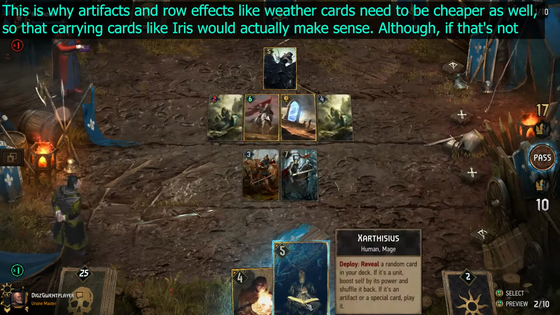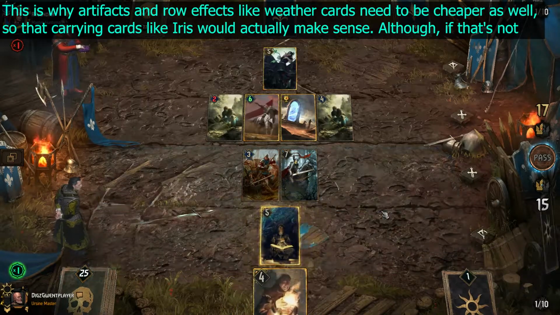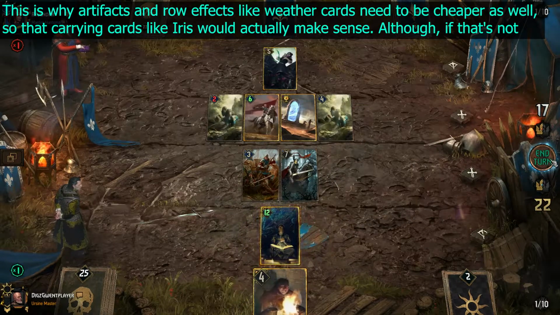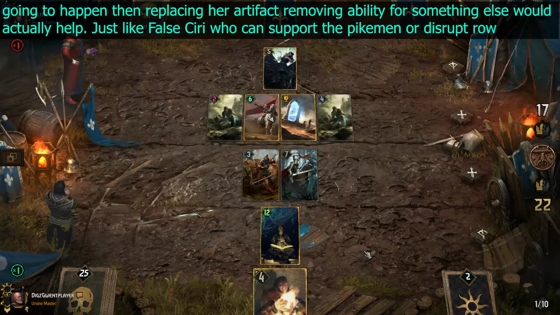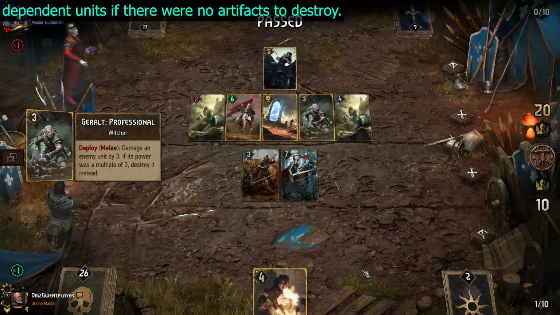This is why artifacts and row effects like weather cards need to be cheaper as well, so that carrying cards like Iris would actually make sense. Although, if that's not going to happen then replacing her artifact removing ability for something else would actually help. Just like False Ciri who can support the pikemen or disrupt row dependent units if there were no artifacts to destroy.